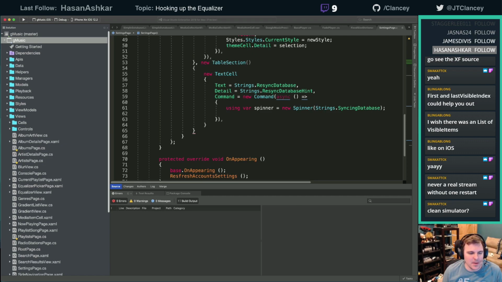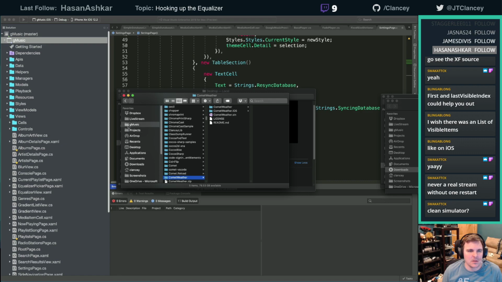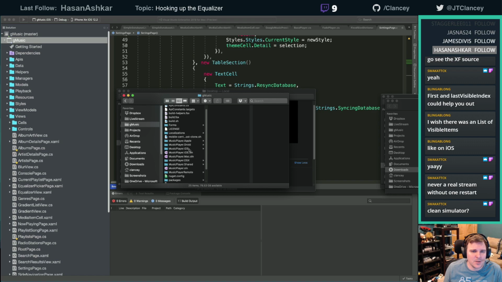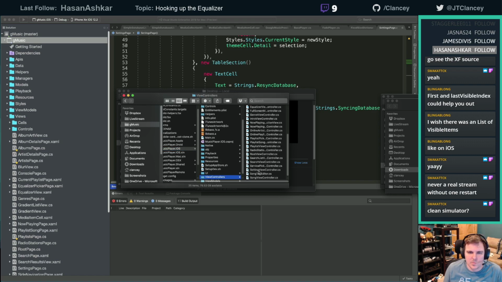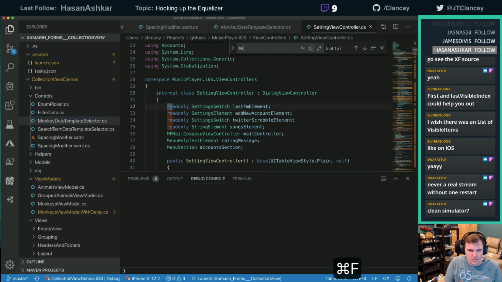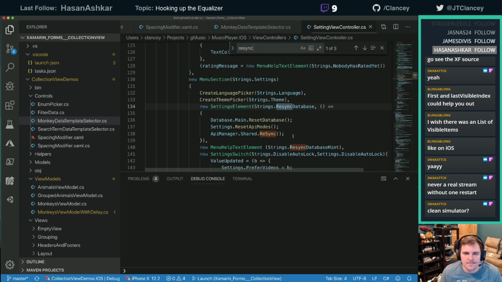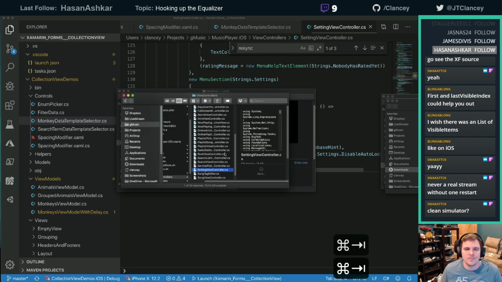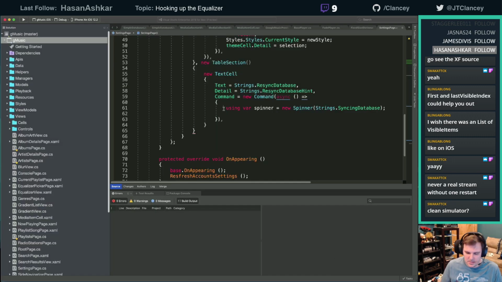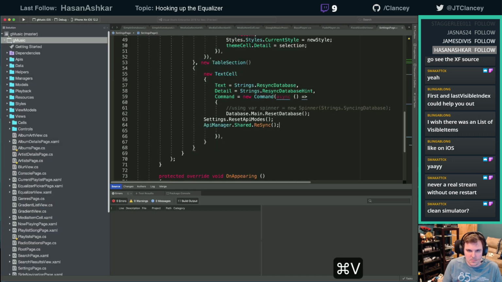I don't remember what command I called to reset the database. Like I said, I wrote that a long time ago. It was pretty quickly needed. There we go. And I might not even need this because it might automatically do that.